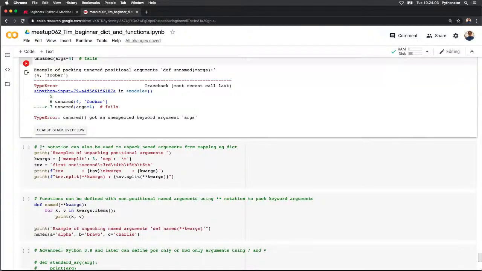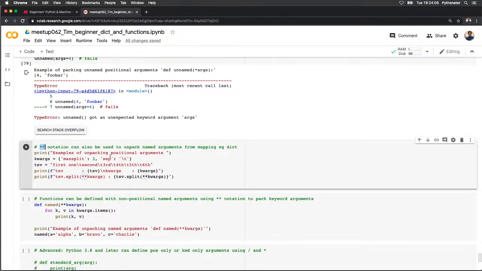All right, now there's another notation called the double star notation, which is going to be used to unpack named arguments from a mapping, for example, a dictionary. So in this case, I could create a variable called kwargs, and it's got maximum split 3, sep as tab, and then I supply that to the split function, and I use ** on that.